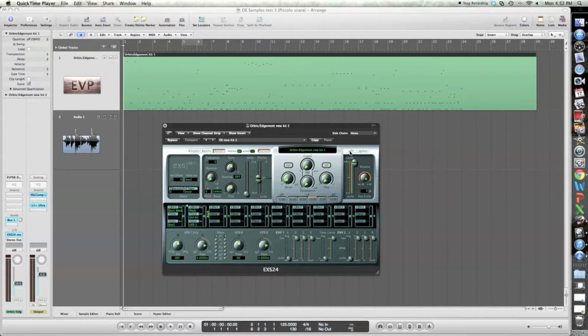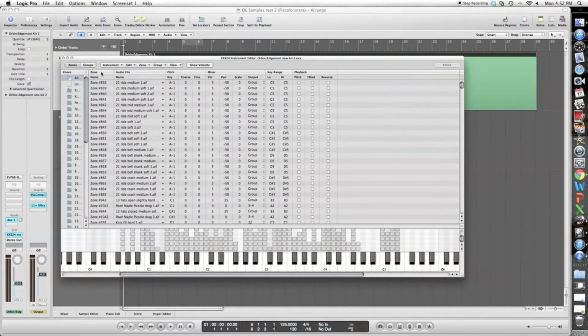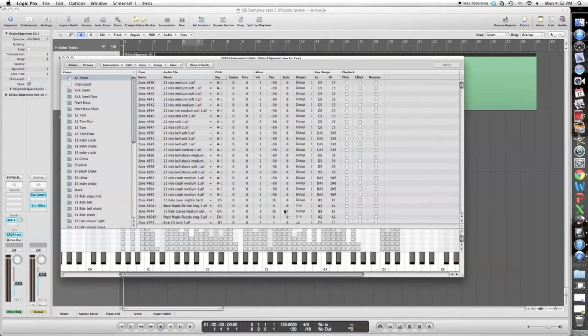And I'm going to show you kind of what I did and how to create some of your own sounds. So first I'm going to go into Edit, and this is going to bring up one of my own presets here, and I'll kind of take you through what all this is. So along the bottom here you have all the notes of the MIDI keyboard, and I have a lot of the hits already mapped onto certain keys. So when you hit a key, you're going to trigger whatever sample is mapped to that different key.